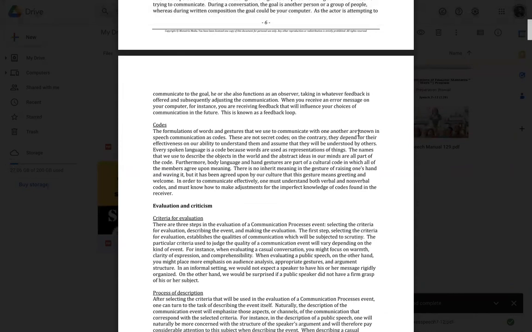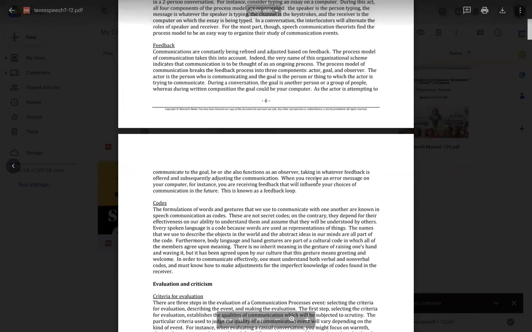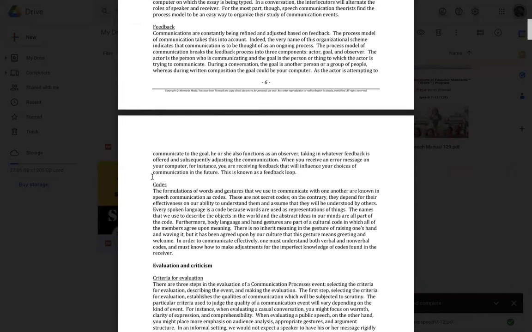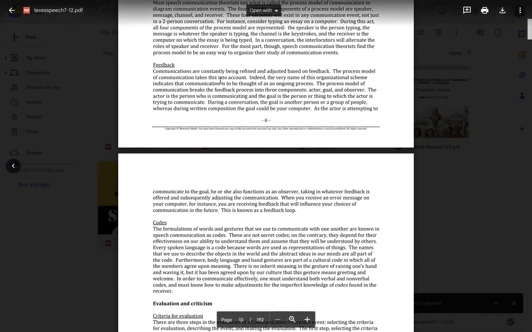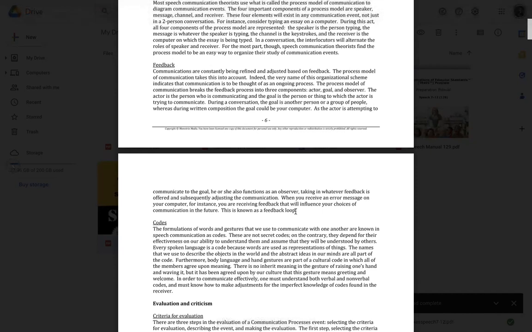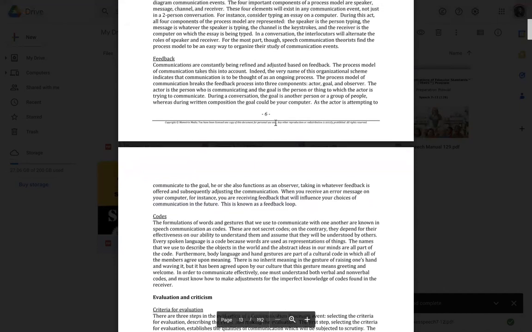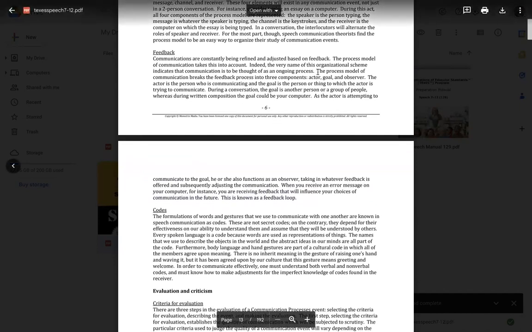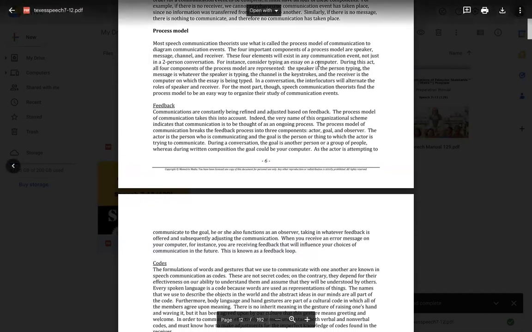I used context clues. I only missed the test by 16 points. It wasn't a complete failure, but I feel like had I known some of the terminology, I could have definitely passed. But there were just some things that I didn't get. Things like codes, you know what I mean? Nonverbal and verbal codes. The feedback loop, I think, they've been known to put a question about the feedback loop on there. Yeah, like here I'm reading deductive reasoning, process of refutation. Yeah, I think this should help. I'll look more into it.